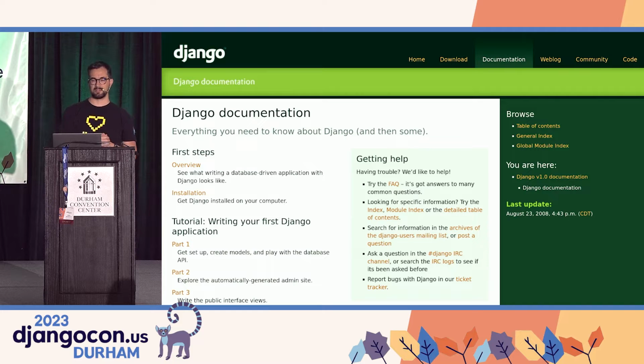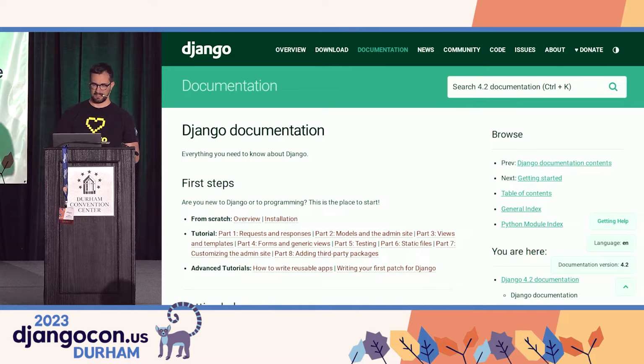This is the Django documentation at the time. It was very basic and did not have a search function or other things, but it already contained the tutorial that helped me a lot in my first steps with Django. And this is the same documentation today. It has the same clear structure, but it has more content. Other than showing you the content of all the pages like this one, it has a new interesting feature that I found useful and I want to show you now.